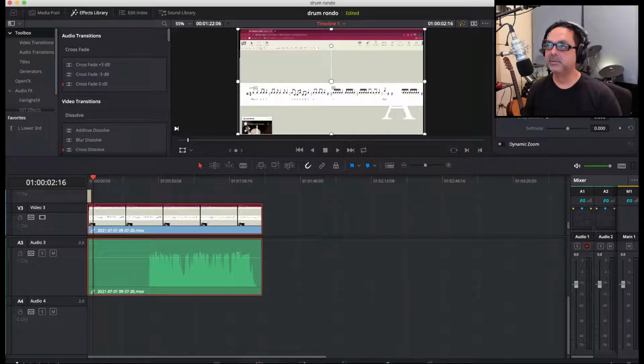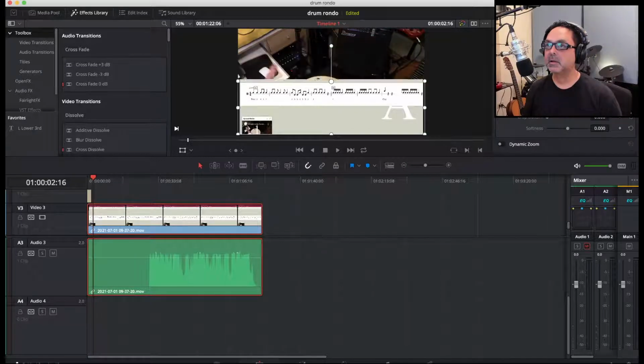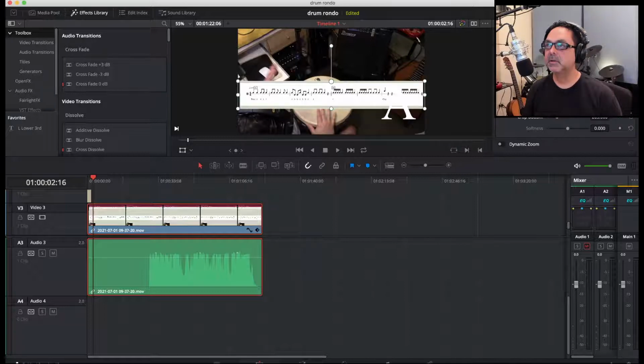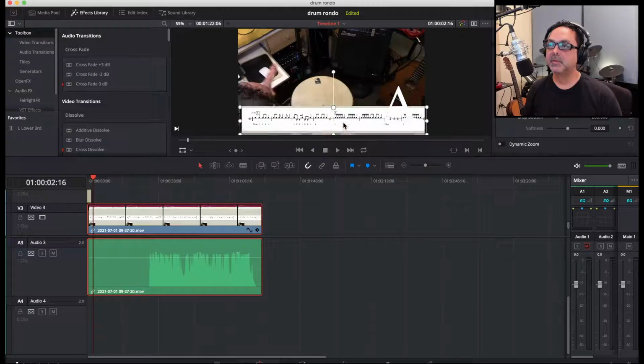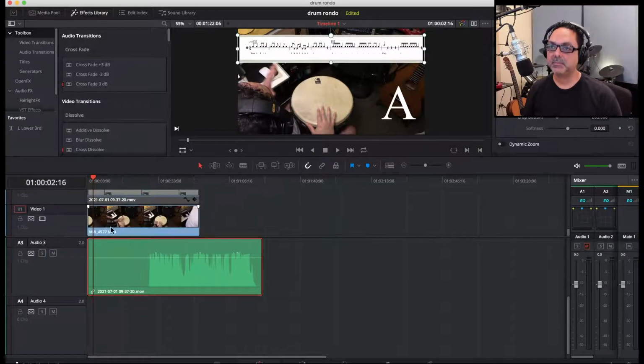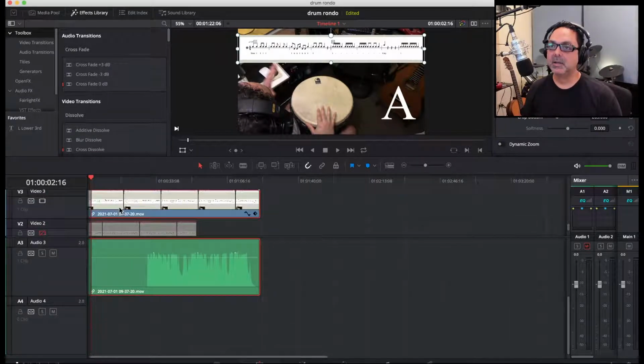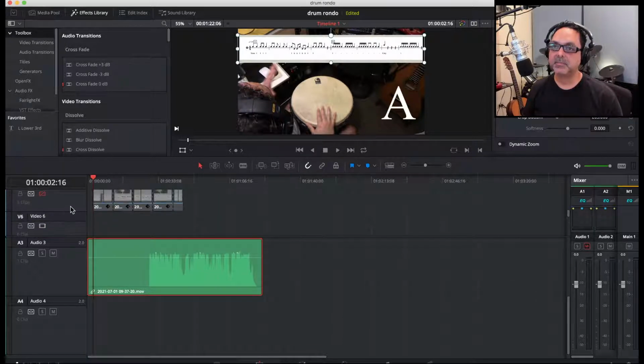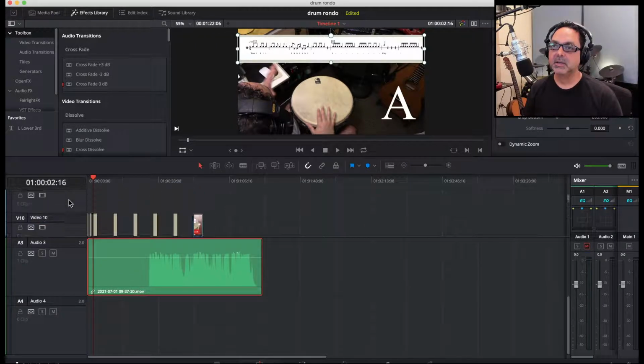Find your cropping tool, and then crop that, crop the bottom, and then move it around in your video. It has to be on top. See, my original video is in track 1, and my secondary video is on top. Right now it's in video 3, but you can make more video tracks.